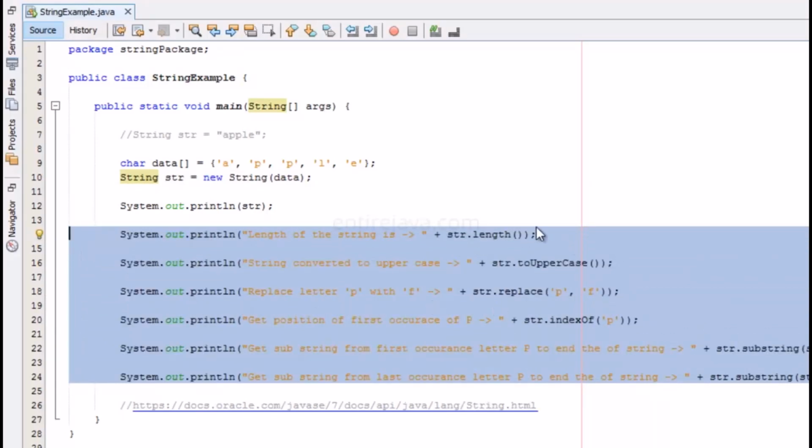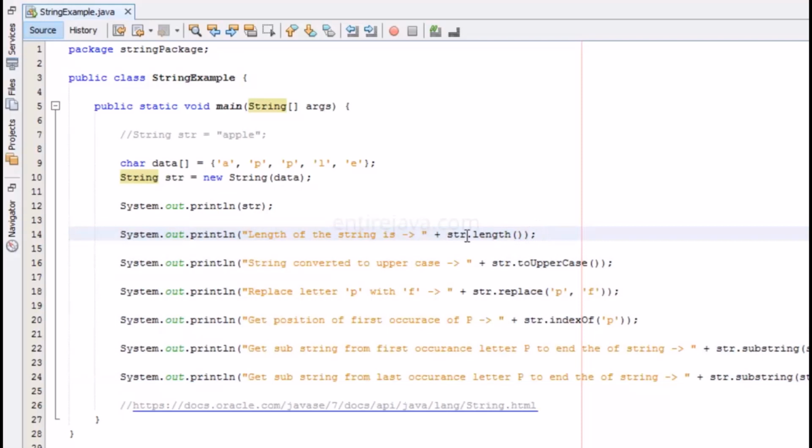Save the file. Now by calling a method inside that string class called length, we can get the length of that string, whatever the string is. Similarly, we can convert that string to uppercase by calling this method called toUpperCase.